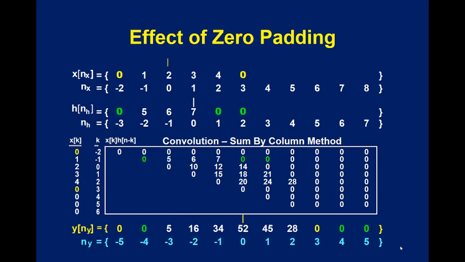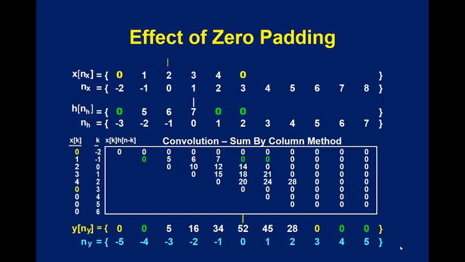If I do that again, and I put a 0 in front of my x, and a 0 after it, and a 0 in front of my h, and 2 zeros after, and run these signals through a convolution, including the zeros, so I put enough columns and rows to accommodate that. So you get the extra zeros in my h showing up here, the extra zeros in the x showing up here. Run it all through, and you get the exact same answer. At least all the numeric values of the convolution result aren't changed. All I get is a longer answer with some more zeros on either side of it.